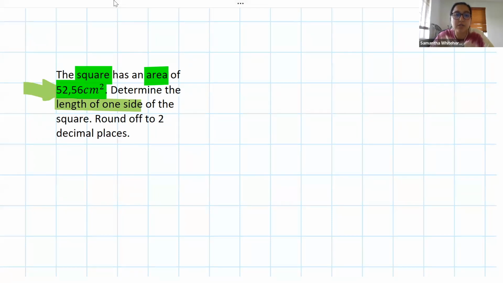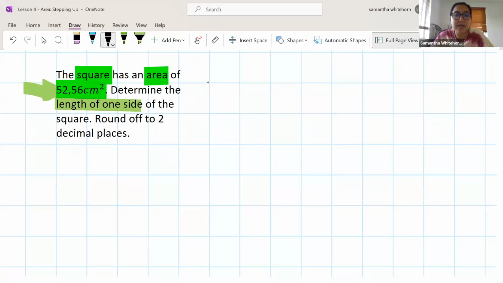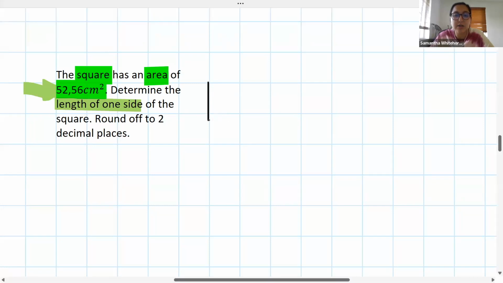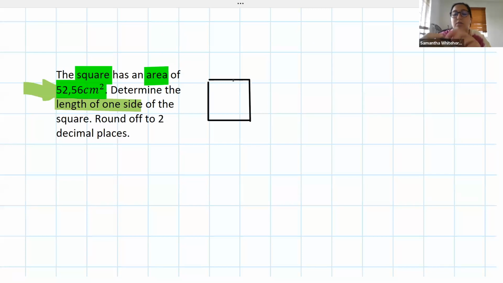But I want you guys to try this. This is basically exactly the same question as what you just had. You've been given a square. I've told you what the area of that square is. I want you to now go backwards and work out what the side length is. The square is horrible, so we're just going to ignore that. So I want you to try by yourselves.